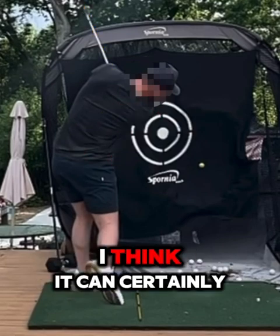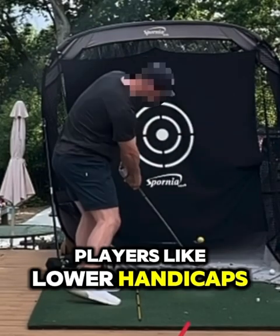So I think side bend is good. I think it can certainly be overdone. And certainly with better players like lower handicaps, it tends to be overdone.